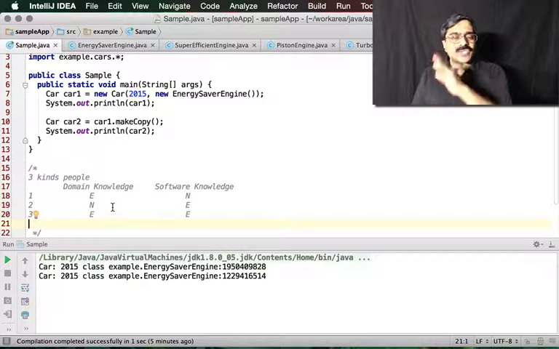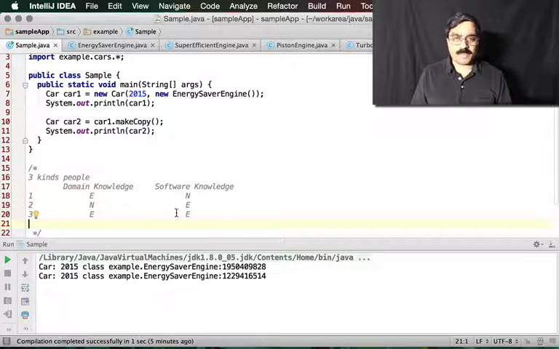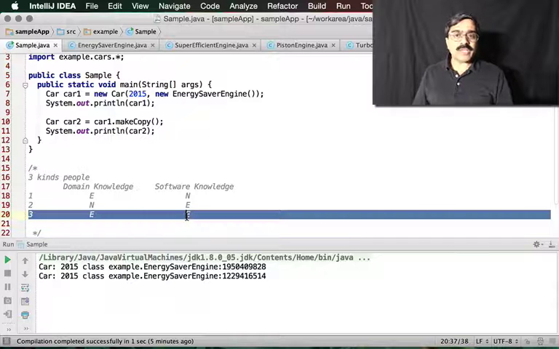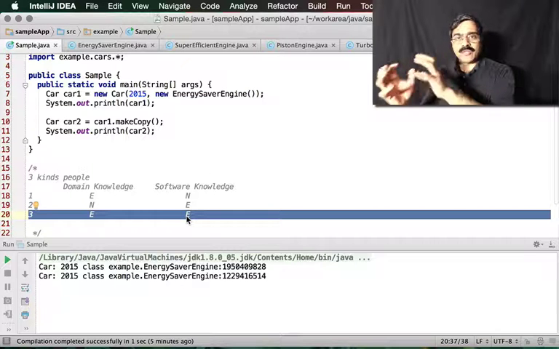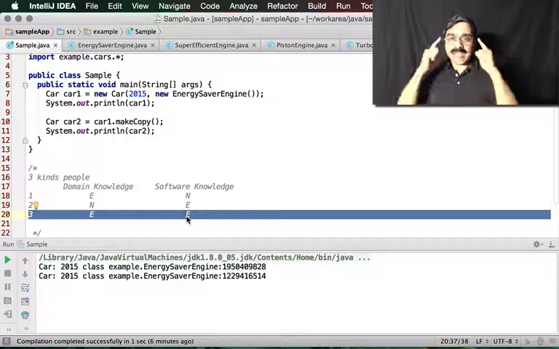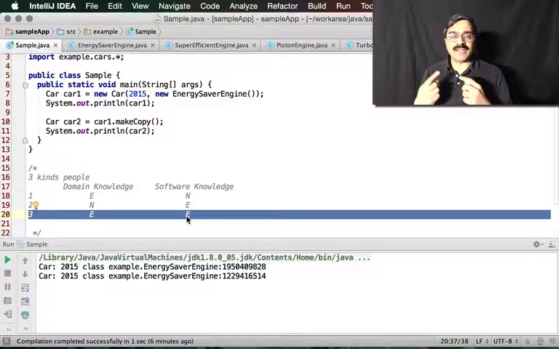So if you really consider these three categories of people, I would argue this category of people are the best fit if you really think about it. Because they understand the domain really well, they understand software development really well, so they can think about the ramifications and think about extensibility and start modeling it. But unfortunately, these people are few and far between, so what do we do?